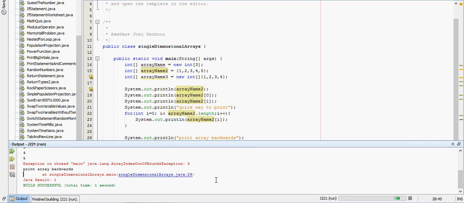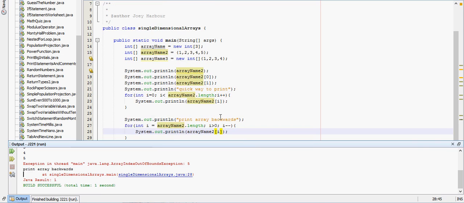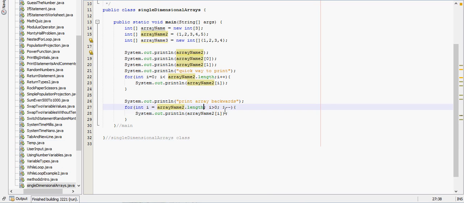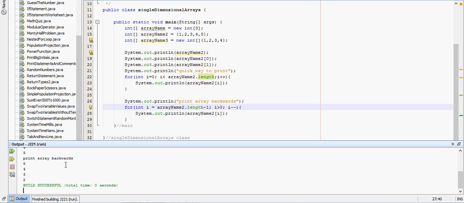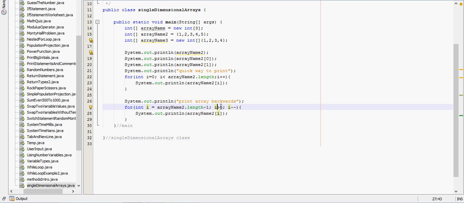We'll run that program, make sure that's printed out just fine. Oh, I'm sorry, whenever you go backwards, you use the minus 1. So print array backwards, 5, 4, 3, 2. So it should be greater than or equal to 0, because we would like to print out the 0th element.